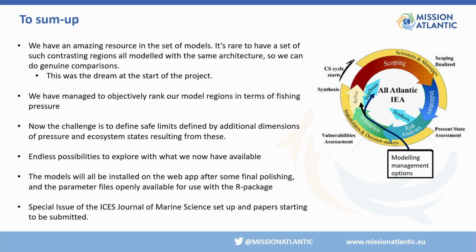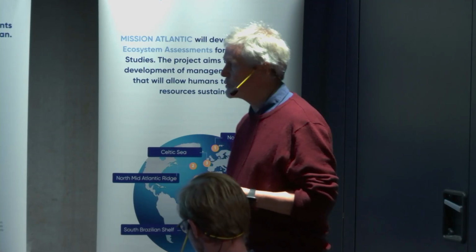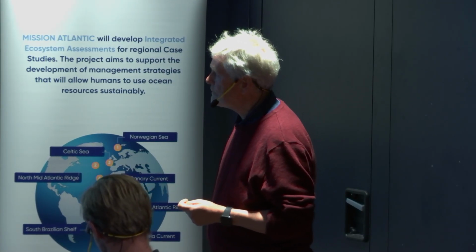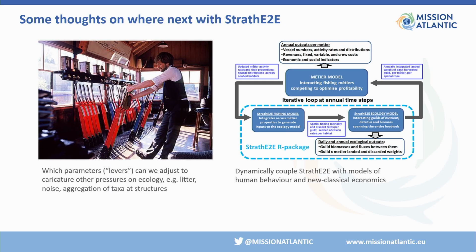And there's a special issue of the ICES Journal of Marine Science set up. We'll have 12, 13, something like that many papers, and those are starting to be submitted. So, some thoughts on where next, just to finish up. We've done a lot of stuff, but there are lots of new questions coming in. Like, what about wind farms? What about noise? What about litter?